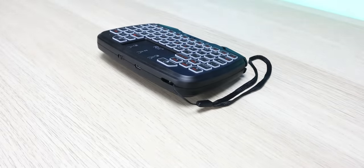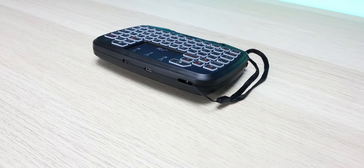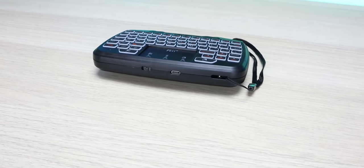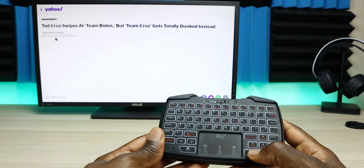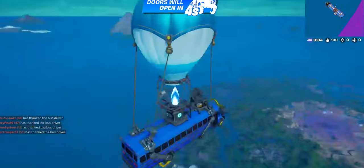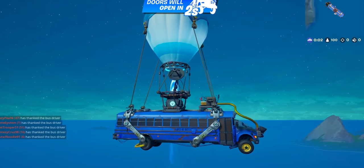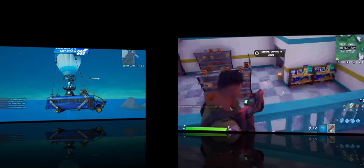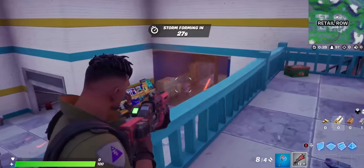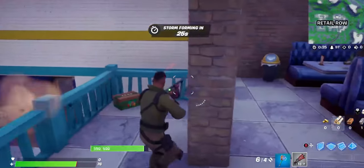So final thoughts on this unit is that it's a great idea. It works in some applications, but other applications you're going to be disappointed. So as far as a keyboard in general, the keyboard works fine on all the systems that I've tested on. Whether you're on Windows, whether you're on Android, the mini keyboard, the trackpad, all the buttons work flawlessly. As far as the gamepad, it works great when you're on the Windows computer. If you guys are getting this strictly for a mini PC or something with a Windows operating system, I definitely recommend it. However, if you're like me who thought this would be a great controller slash remote for your Nvidia Shield, I would not even bother.